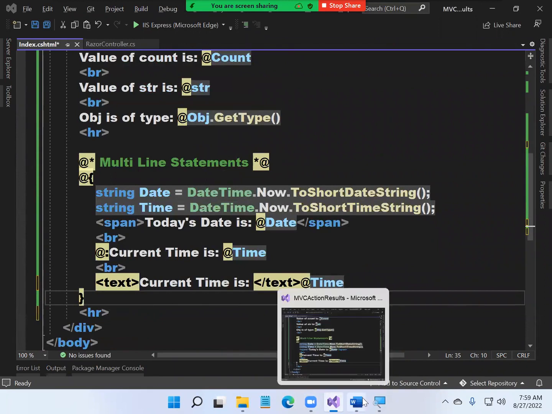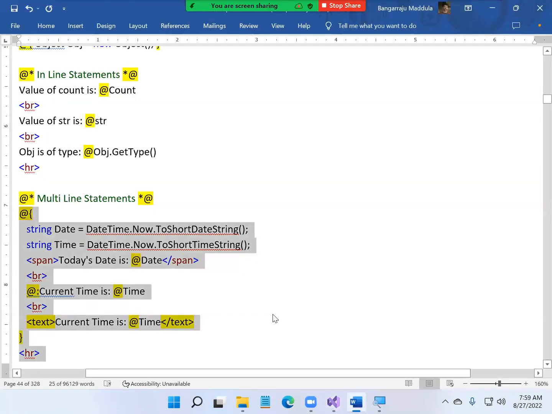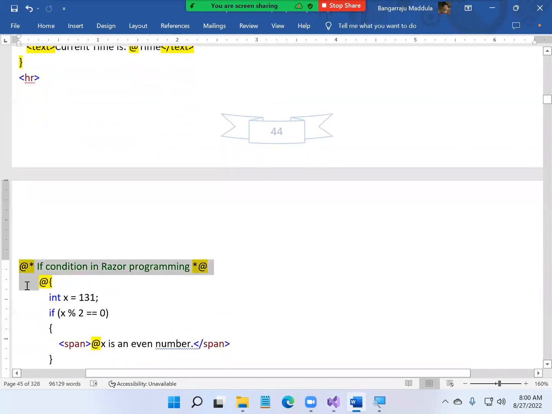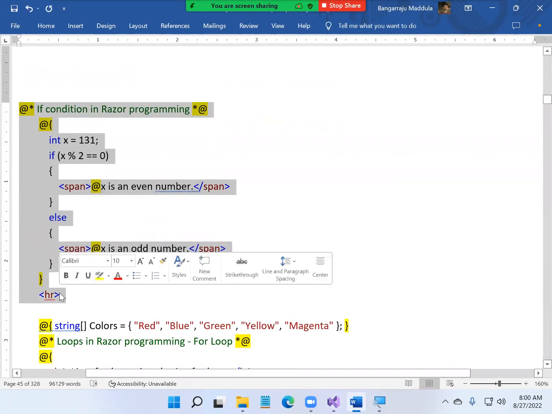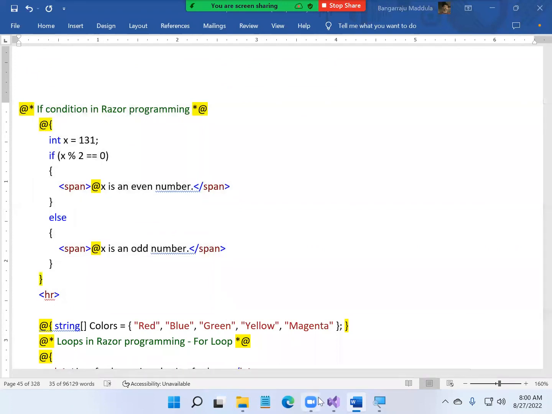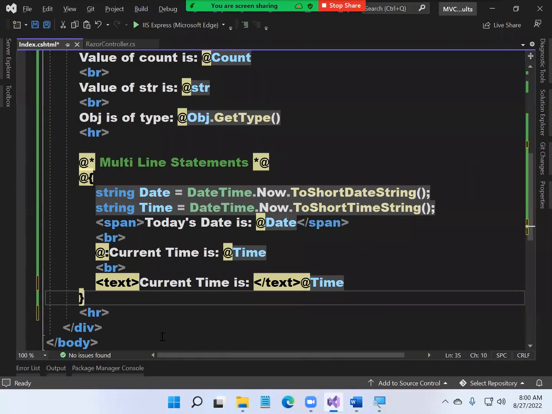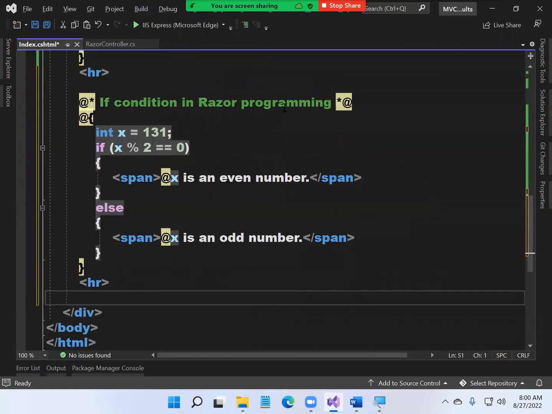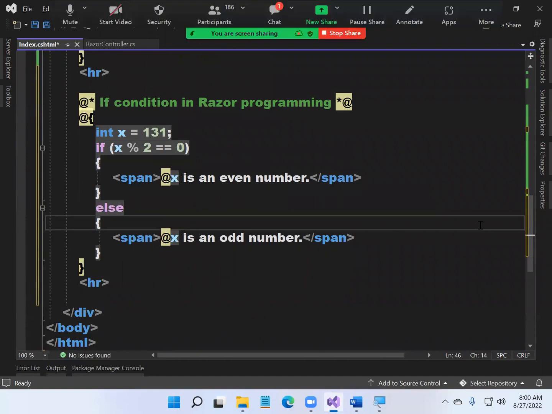Fine. Now you can write conditions, if conditions in that, loops in that, all these things are possible. So I'll show you a small program to understand how to write an if condition in your code. Okay, all of you observe. Yeah, have a look. What's the output? Anyhow, there's a multi-line block now. Check it out.